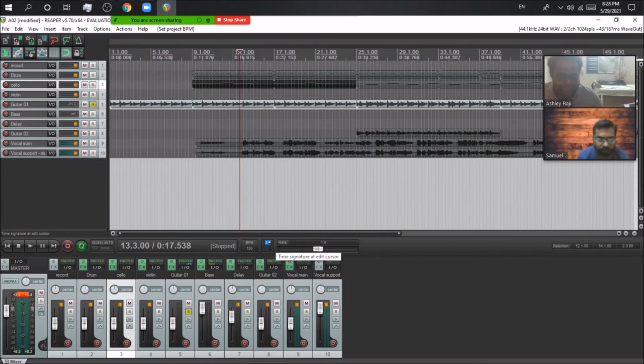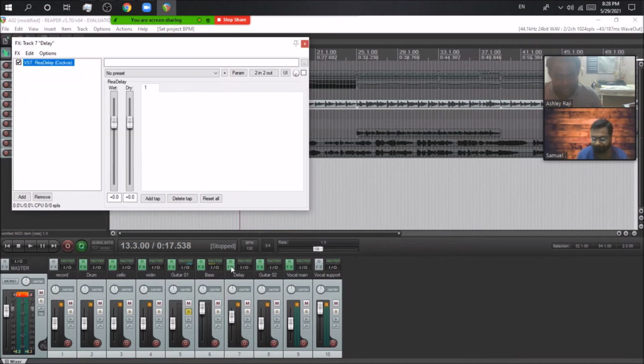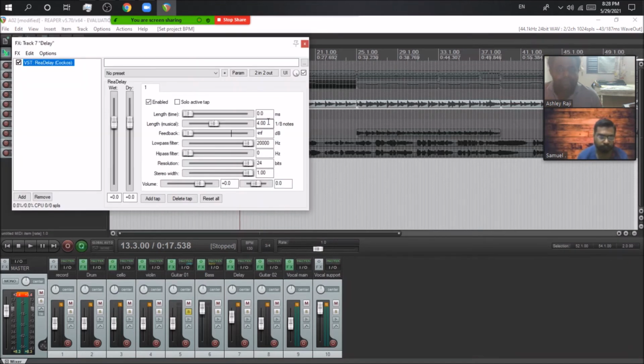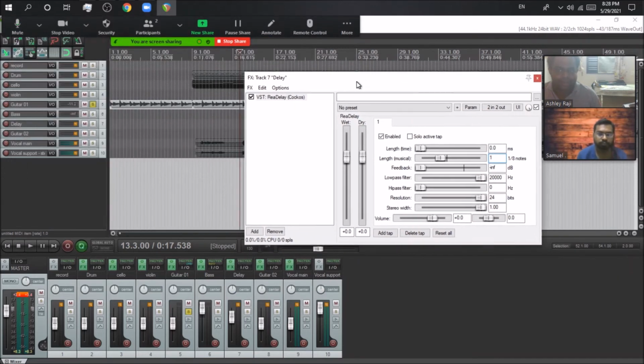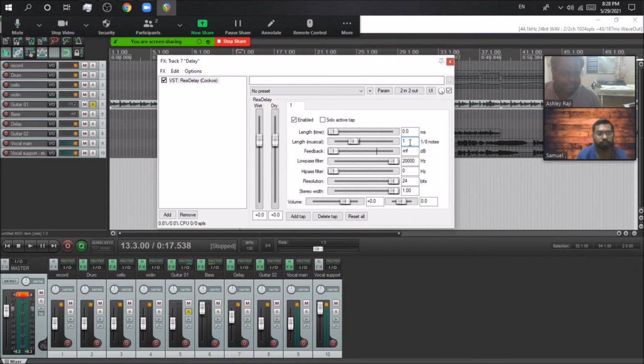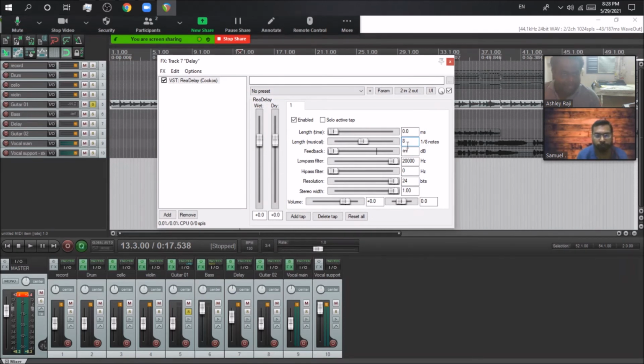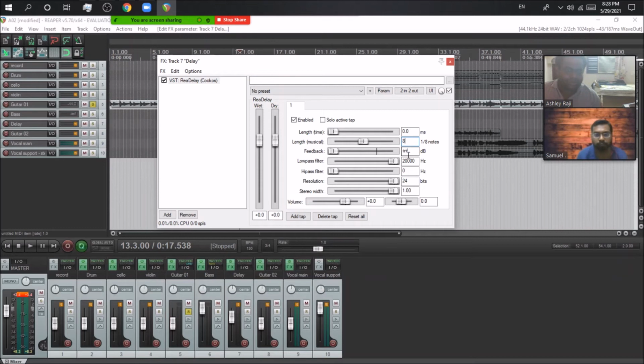This particular track is in 3/4. Usually Reaper sets itself in 4/4. Then the inbuilt Reaper's delay will automatically set the delay according to the need. So if I keep it 1/8, I can keep it from 8/8, 5/8 or 4/8, that is half beat. 2/8 is quarter beat. 1/8 is 1/8 beat. You now go to that particular note in the bar, and it will create a delay for that.